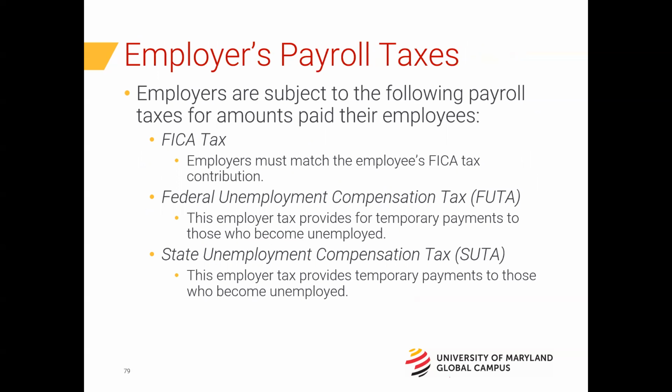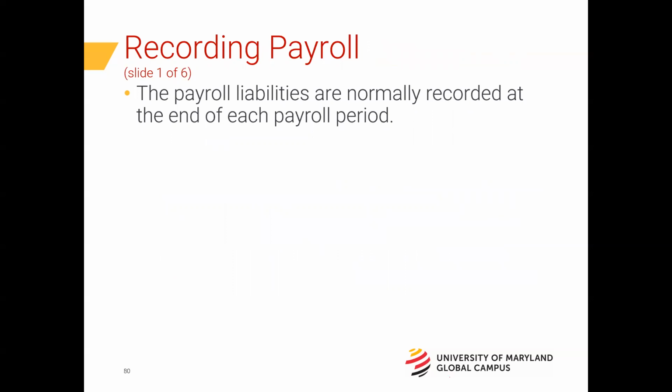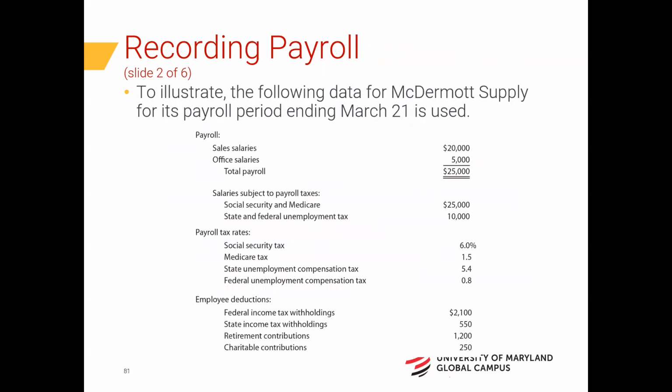It's straightforward. The only real difference is that the employers must match the Federal Insurance Contributions Act for the FICA taxes, but they must also pay federal and state unemployment compensation. So in addition to the employers paying into your Social Security and into your Medicare, they also have to pay federal and state unemployment insurance. And those liabilities are recorded and remitted typically every month. Yeah?